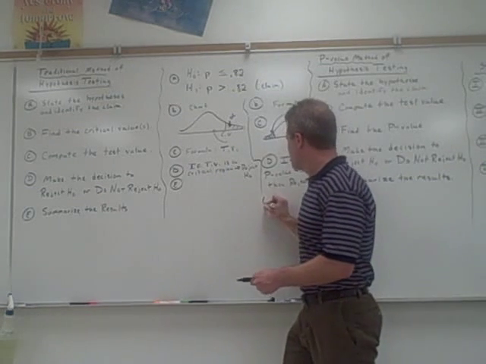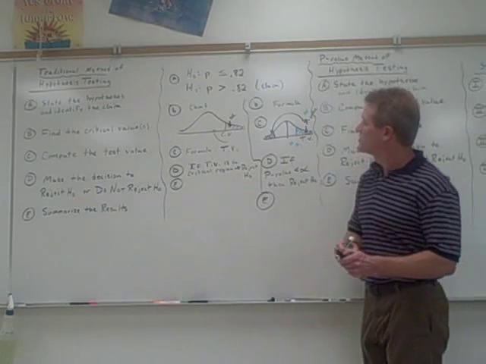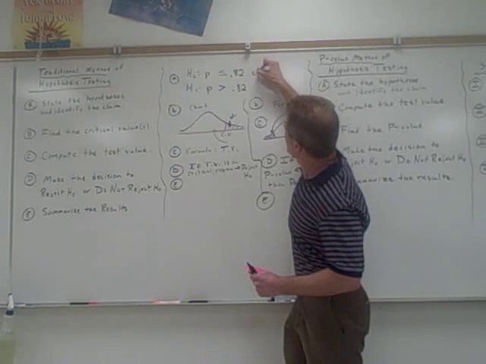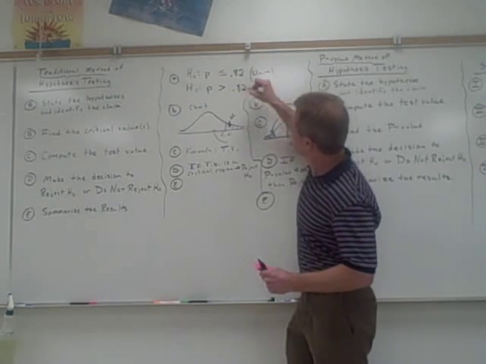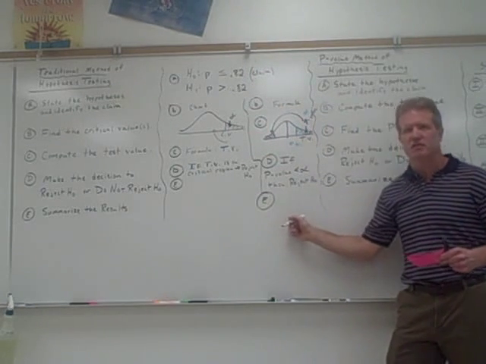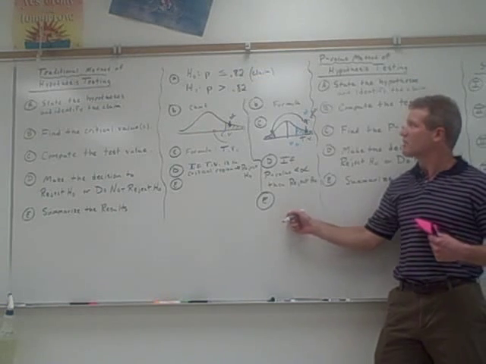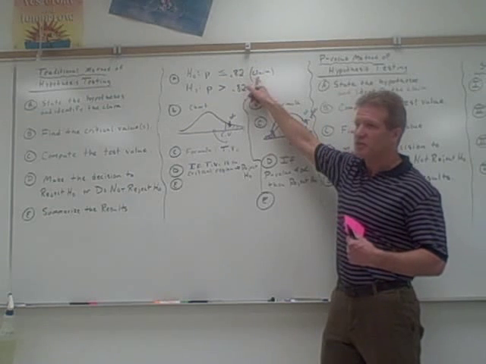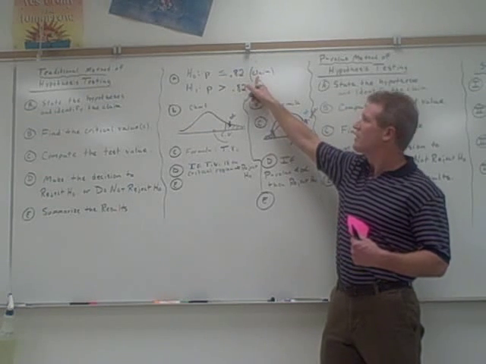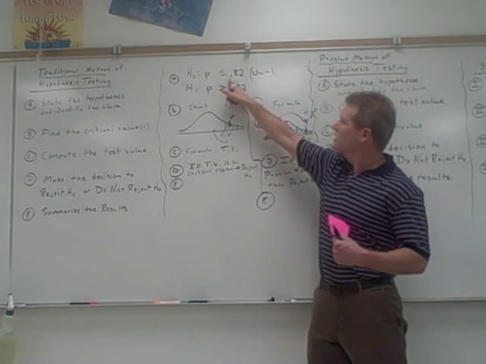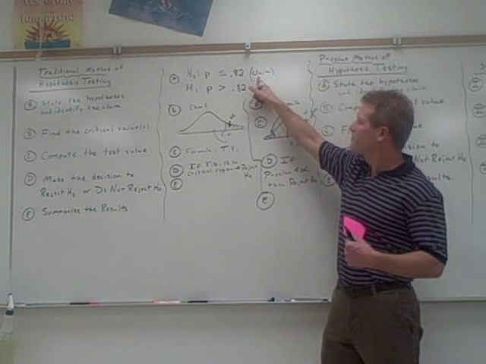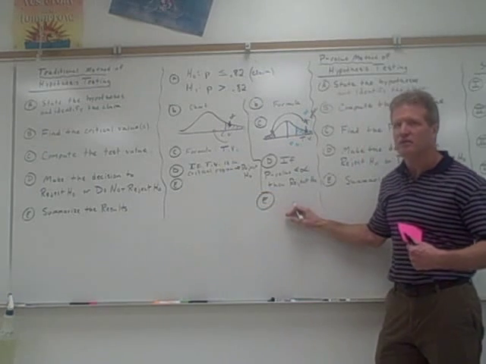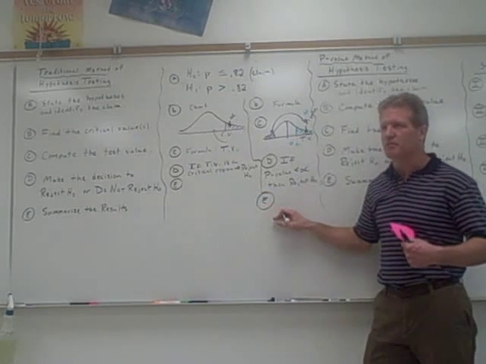Last step, E, to summarize. When you summarize, if the claim is in the null hypothesis, what's the key word you're going to use in part E? Reject. Right. If the claim is up here, so if we reject the null, then we would say there is enough evidence to reject the claim. If we don't reject the null, we'd say there's not enough evidence to reject the claim. Okay? So when the claim is up here, use the word reject in step E. And you always talk about the claim in step E.